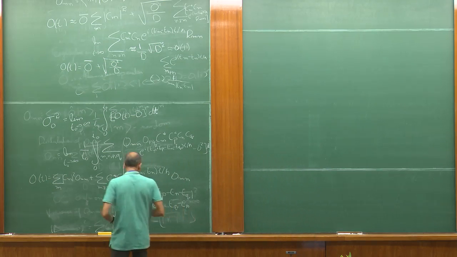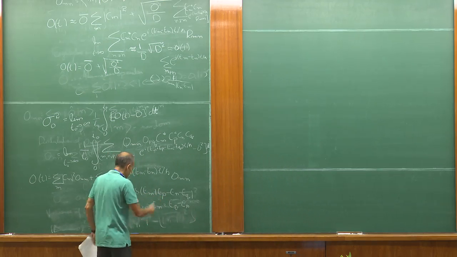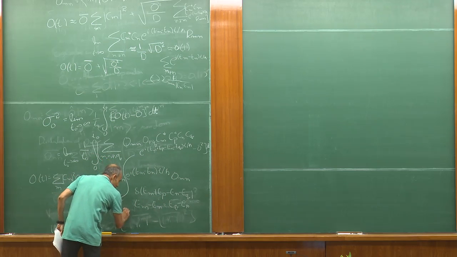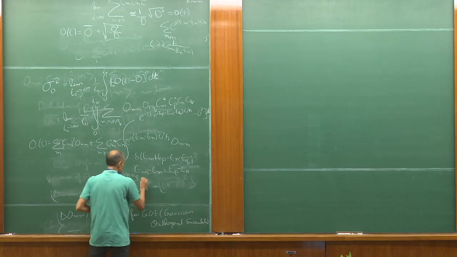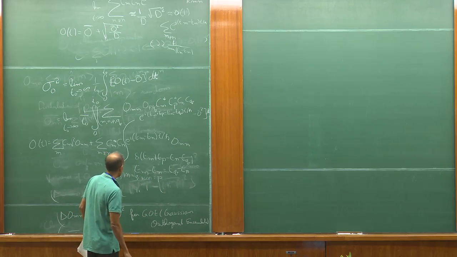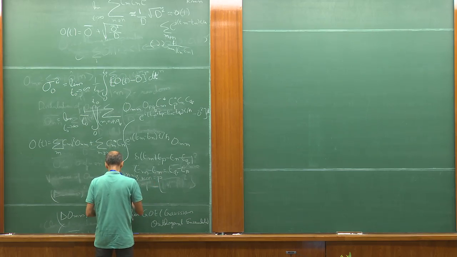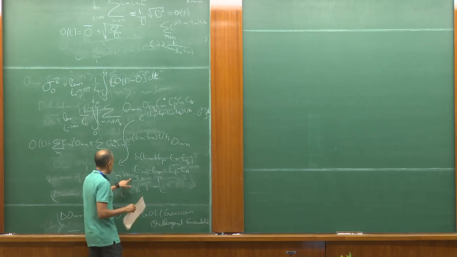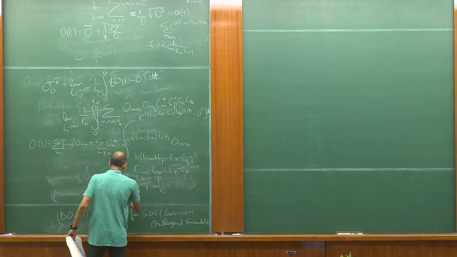And that particular assumption is that if E_m minus E_n is equal to E_q minus E_p, then M is equal to Q. So this implies that M is equal to Q and N is equal to P. One second. No, okay, it only implies this. Sorry, it only implies that M is equal to Q and N is equal to P. This is something that's called the no resonance condition.